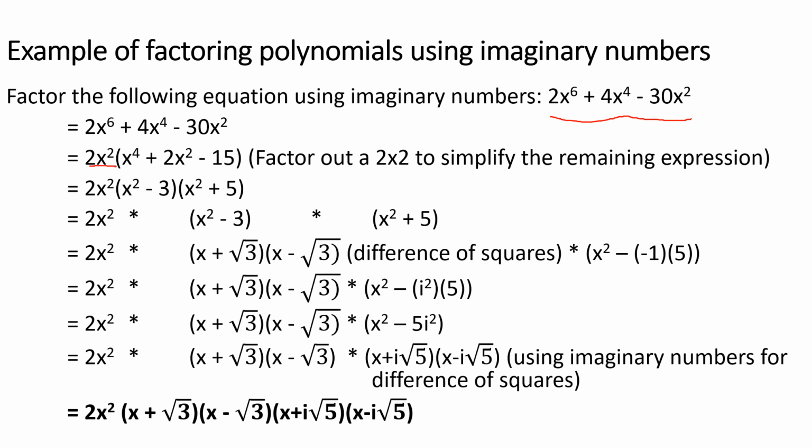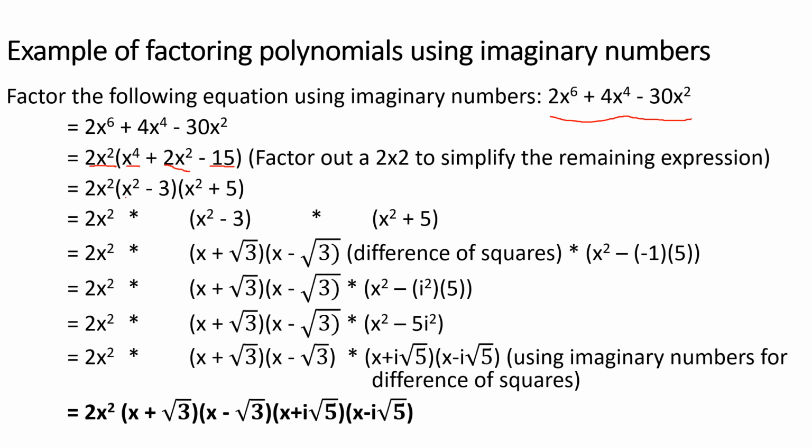Because if I factor out 2x squared of all this, that leaves an x to the fourth. There's x squared times 2x squared times x to the fourth is 2x to the sixth. If I factor 2x squared out of 4x to the fourth, that leaves 2x squared. And then 2x squared goes into minus 30x squared 15 times. So basically what I've done here is I've just factored out 2x squared. And that'll be a 0 if I want to get to the 0 point for that x.